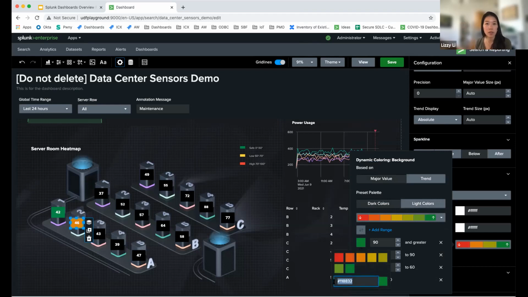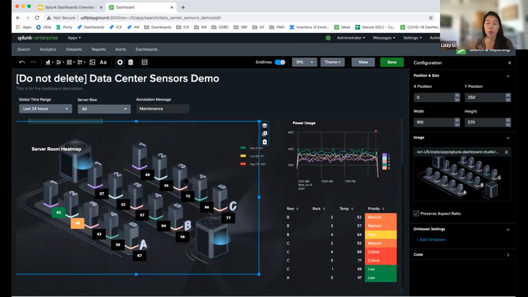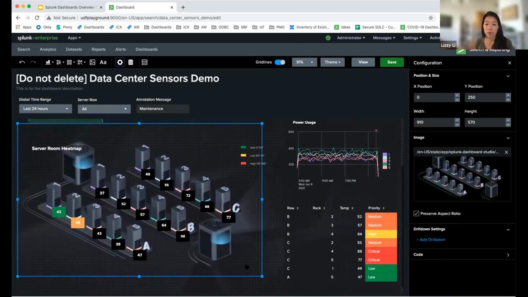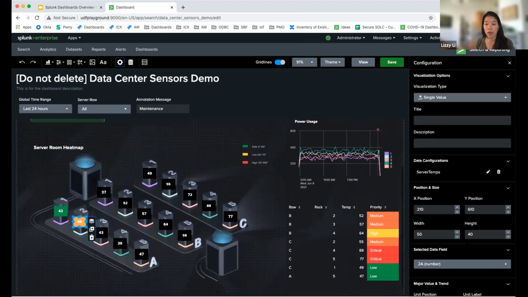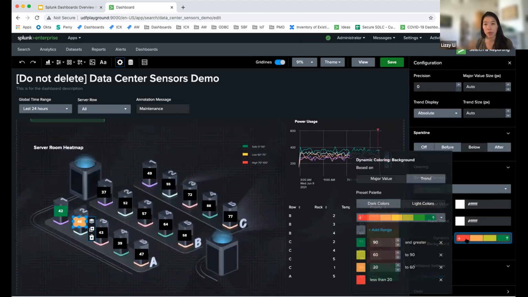You just replace this hex code with whatever color you want to use. We have 2 palettes. So basically think about it like if you're in dark mode, you're going to want to use light colors for higher contrast. If you're in light mode, you're going to want darker colors for higher contrast.